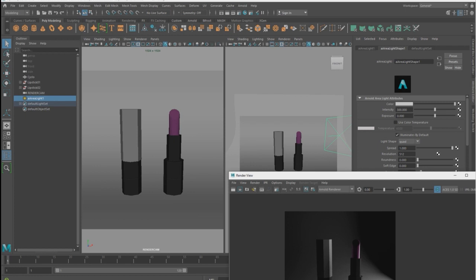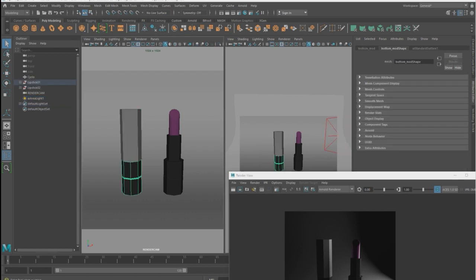And you can see our lighting here on the right and our image here. So this is pretty much the same. What we want is we want to smooth this and this to have a good level of geometry.